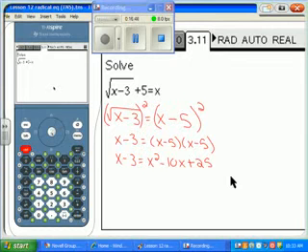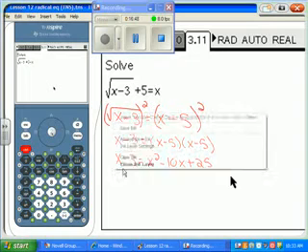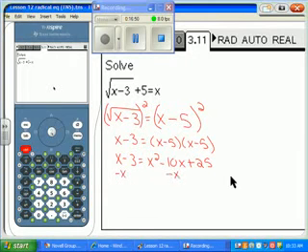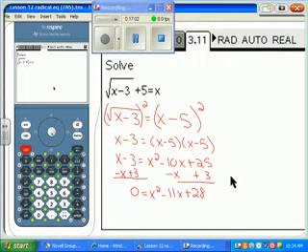Yep, get everything to one side. So how are you going to bring the x over? And how are you going to bring over the 3? Add it, right? So we get 0 equals x squared minus 11x plus 28, sorry. Now you have a factor, yeah? What are you going to get? Are my signs the same or different? And they're both going to be? Okay, so give me two numbers that multiply to be 28 and add to be 11. 7 and 4.